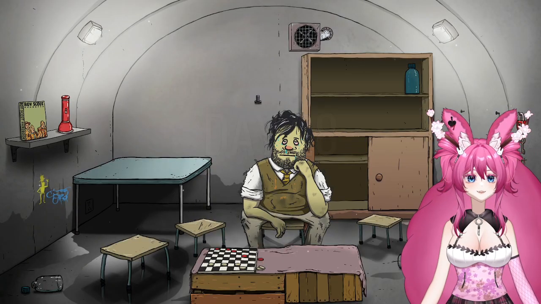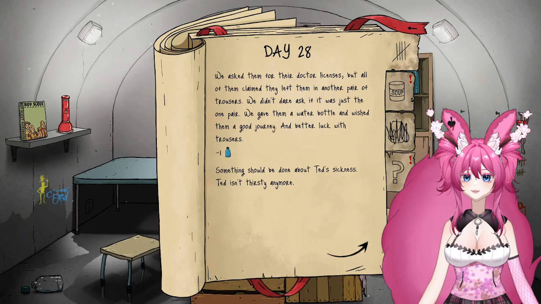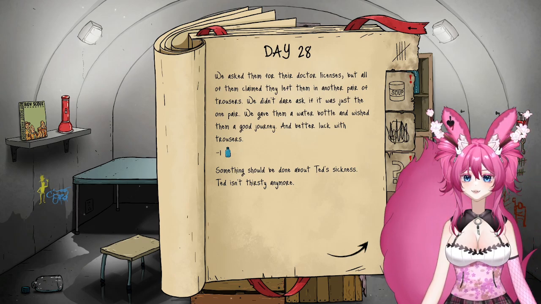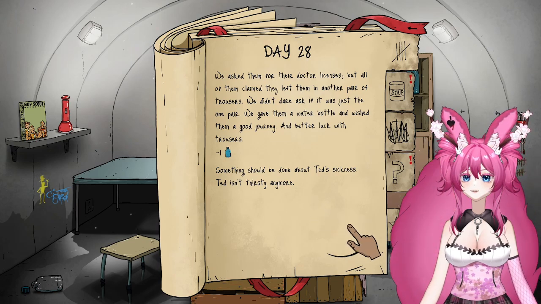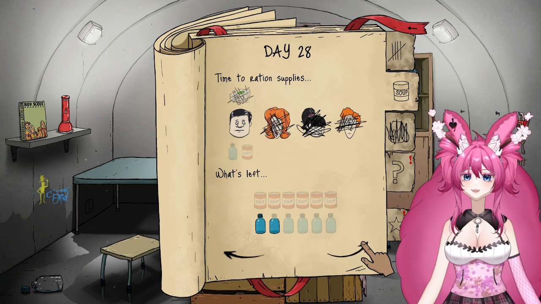That didn't sound good. Wait, did they take more than one bottle? We asked them for their doctor license, but all of them claimed they left them in another pair of trousers. We didn't dare ask if it was just one pair. We gave them a water bottle and wished them good journey and better luck with trousers. Something should be done about Ted's sickness. They didn't give us anything?